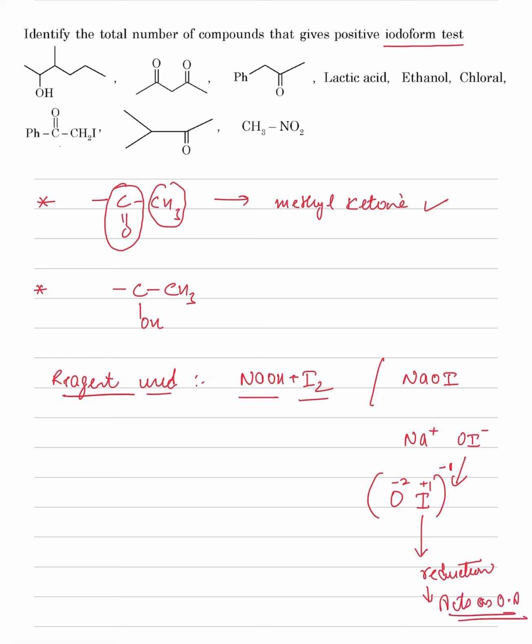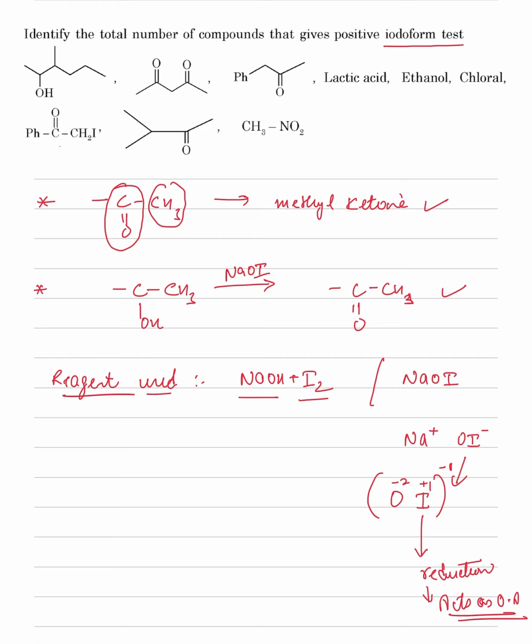So that means whenever we have the second molecule and a reagent like NaOI or NaOH plus I2, it will oxidize the secondary alcohol. And we know the 2-degree alcohol, or secondary alcohol, is easily oxidized to a ketone. And in this way, we again get the methyl ketone form. And hence the reaction is easy to occur.